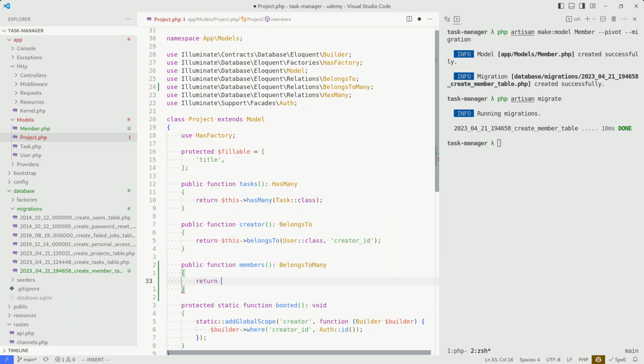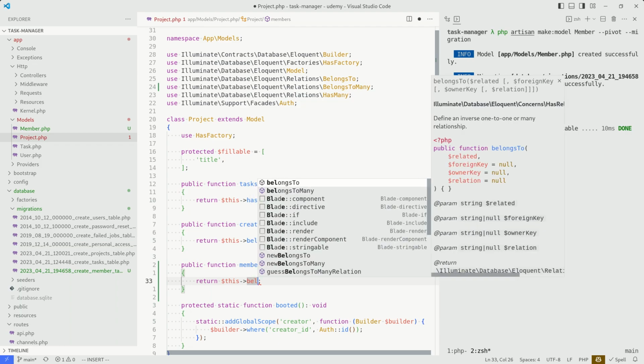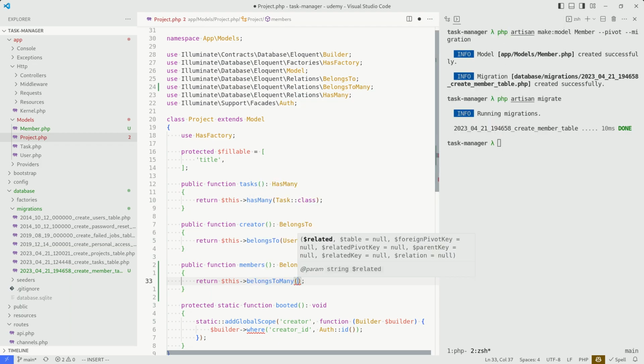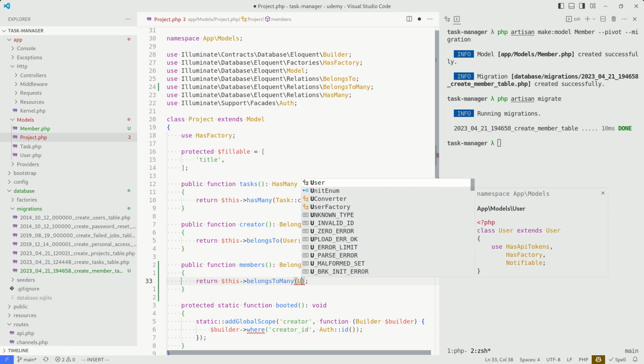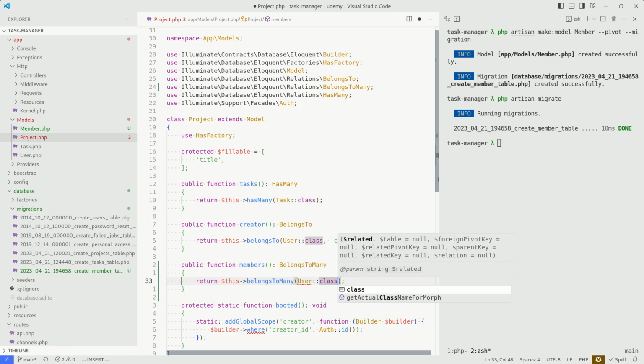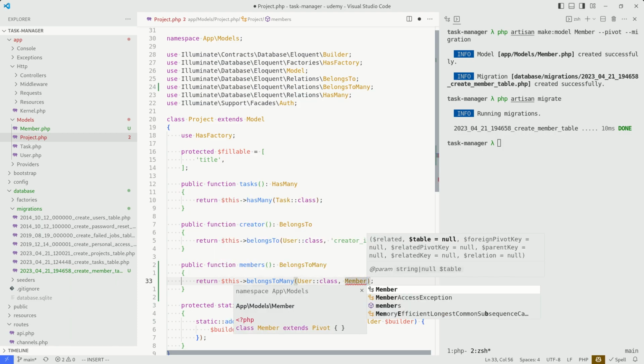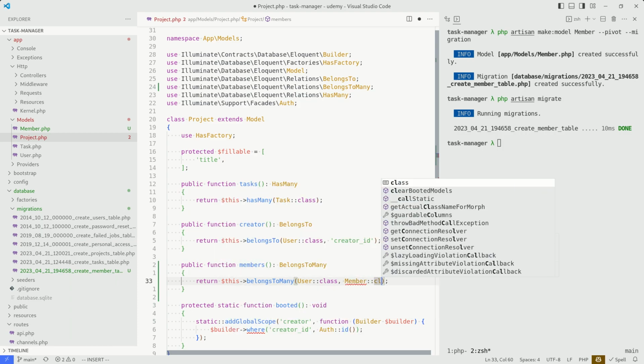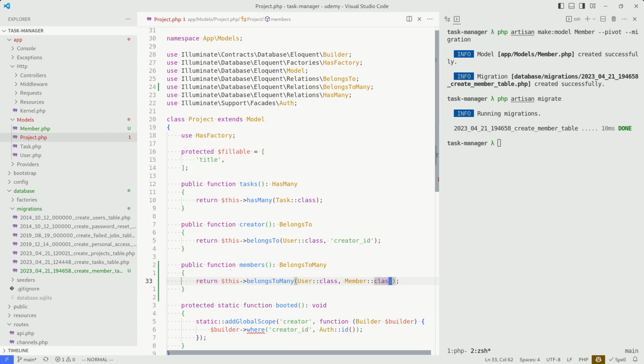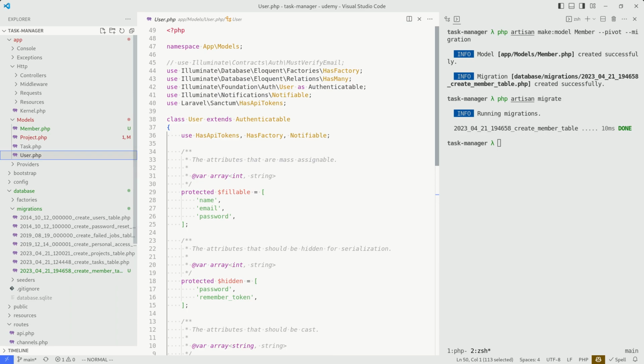And we will return this like this. Belongs to many, and it is related to the user model through the member table, and the same needs to be set up in the user model.